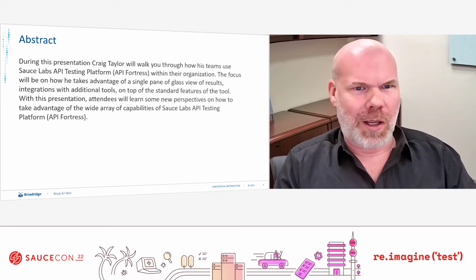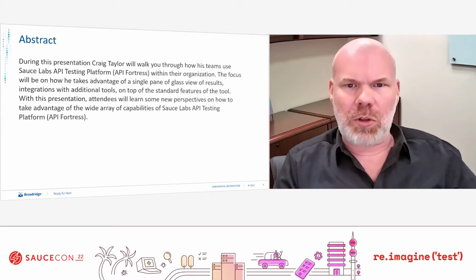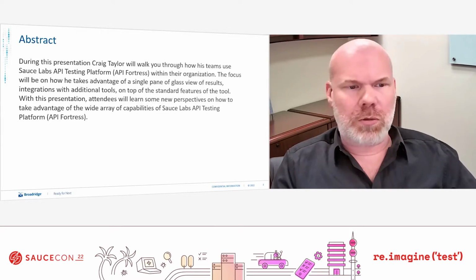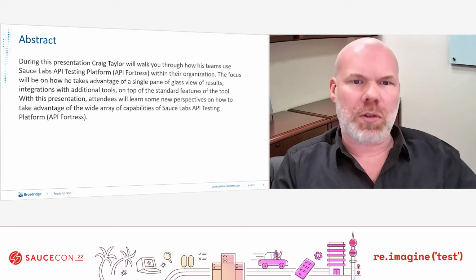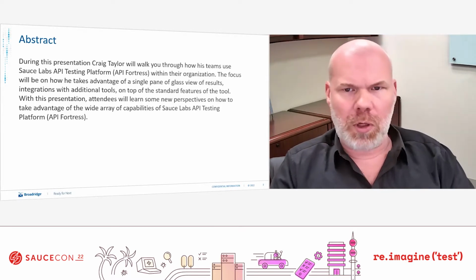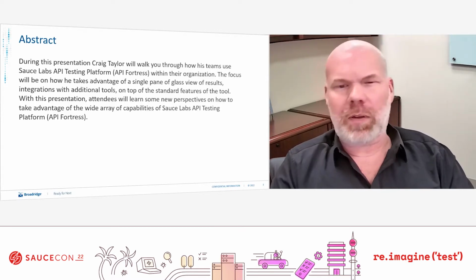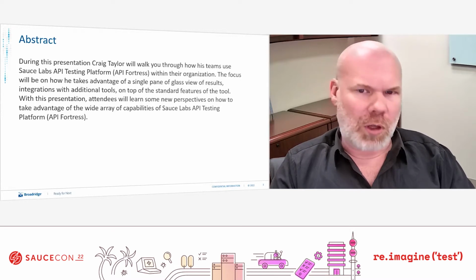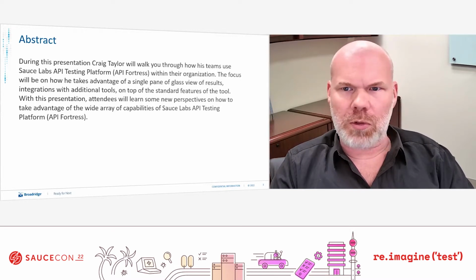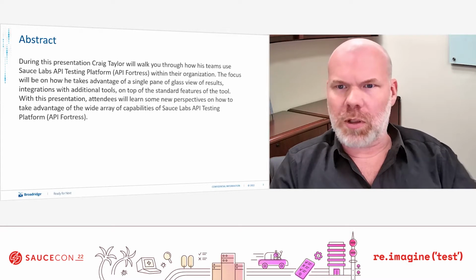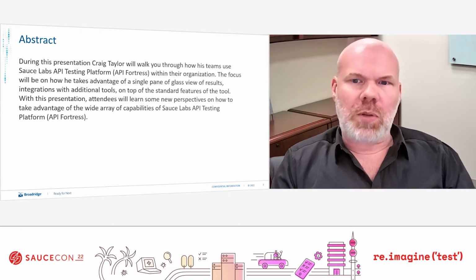All right. This is the abstract of the presentation I'll be doing. Very high level, and we'll walk through it, but really just going to talk about how my team is currently using the Sauce Labs API testing platform. You will see it referenced, and there are screenshots along the way. API Fortress is what it was branded when we were using it, or that we're using it. So we're going to focus on some of the advantages of it.